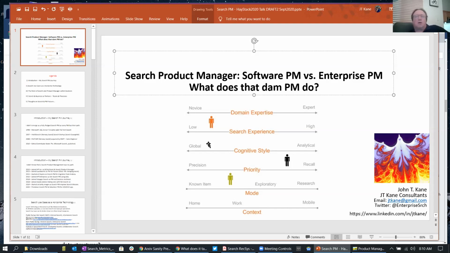There's a cognitive style. People come at this in different processes. There are some people that prefer to browse and other people prefer to do very heavy type of searching. And then there's priority, which is precision and recall. Some people want to look at everything that's available. Others are looking only for a very specific answer. And oftentimes it may be for casual context, or maybe research for work and a variety of things. So it always helps as a product manager that when you're presented with a problem, either from the business side or from the engineering side, that you understand it in the context of the person who's doing the search.